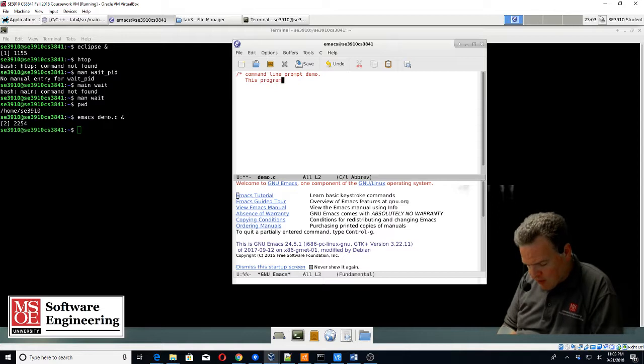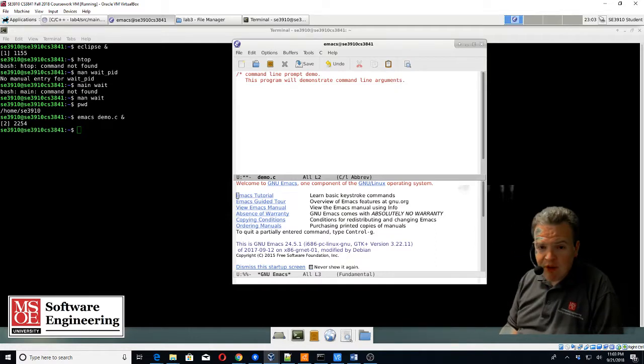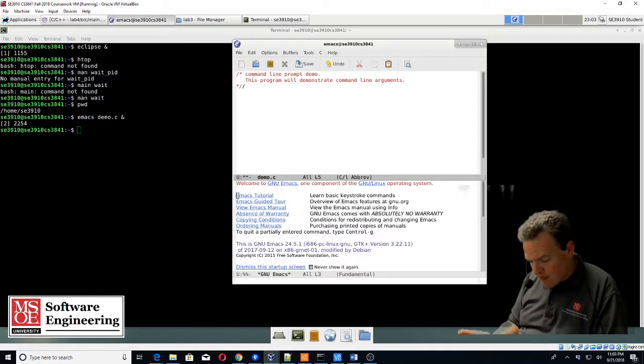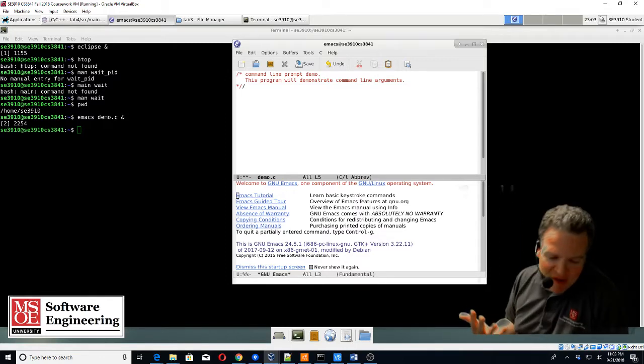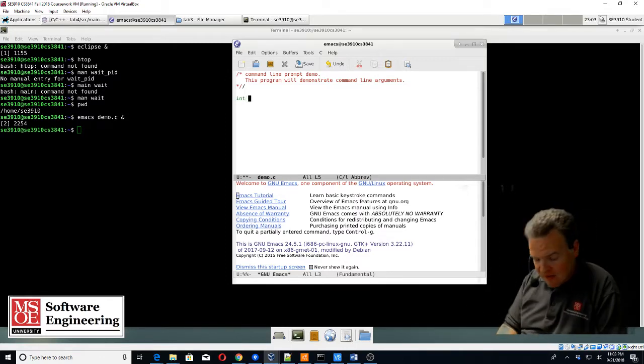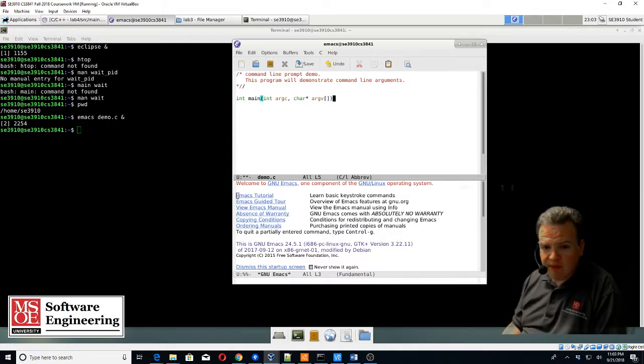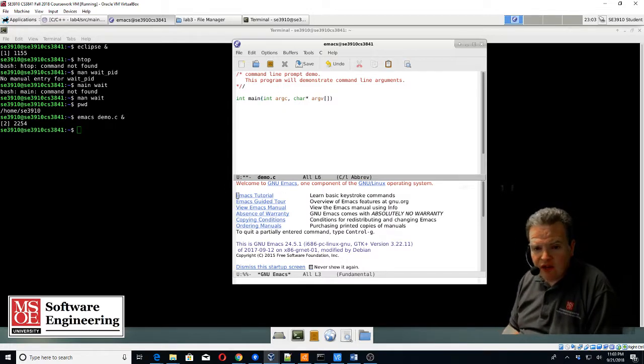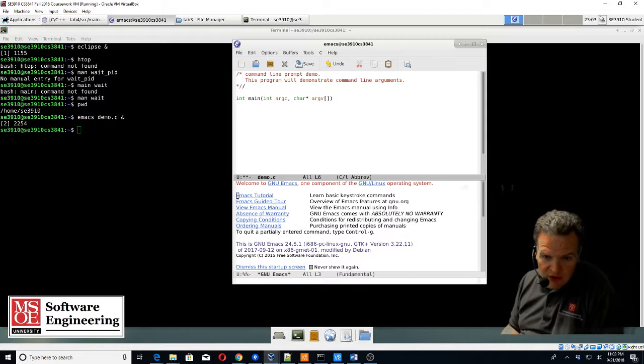This program will demonstrate command line arguments. I'm going to come up with a really, really complex program here that's going to basically print the arguments out. So, int main, int argc, char pointer argv array. argv is an array of pointers to characters. That's how you would read that.